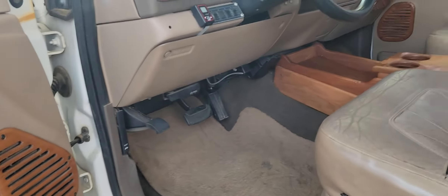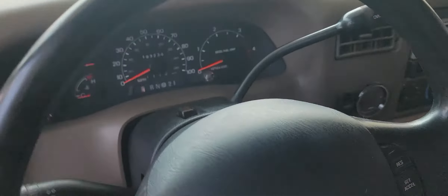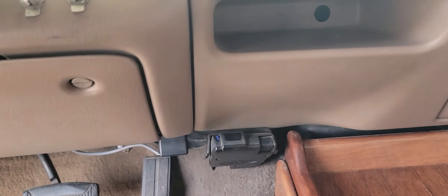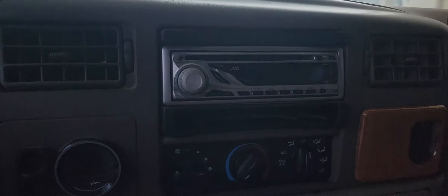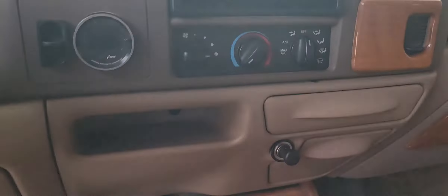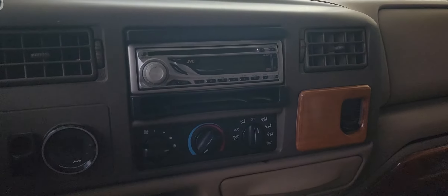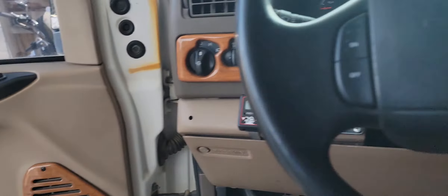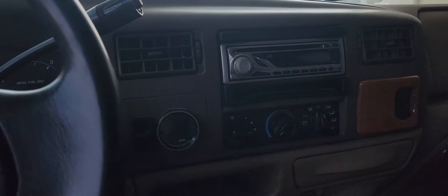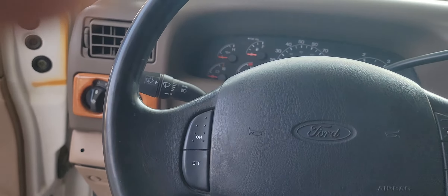Other than that I think I've gone over pretty much everything on the truck. There's a brake controller here. It does have an aftermarket JVC stereo — it's an older stereo and I just used a Bluetooth adapter on the cigarette port. I believe they're Kenwood speakers in the front and in the back. It doesn't sound too bad — probably not an award-winning sound system, but there's room for a double DIN and it would be easy to replace the door speakers.